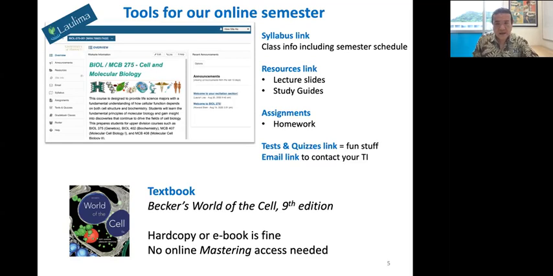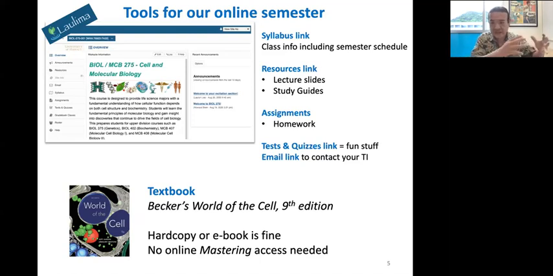So the other thing I want to mention before I forget is the technology requirements for this class. Obviously, all of you are aware that you need to have Zoom access if you want to attend the live lectures. But even if your plan is to just watch the YouTube videos later, every Monday, Wednesday, Friday you still need Zoom access, because the recitation is mandatory live over Zoom. And you have to not only have Zoom to attend those live recitations with your TI, but you have to have your camera working so that your TI can see you, because that's when your TI will give you the weekly quiz.